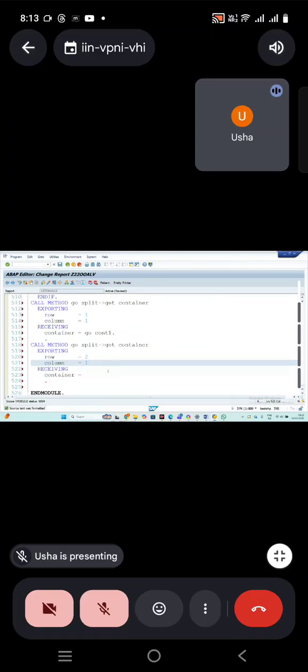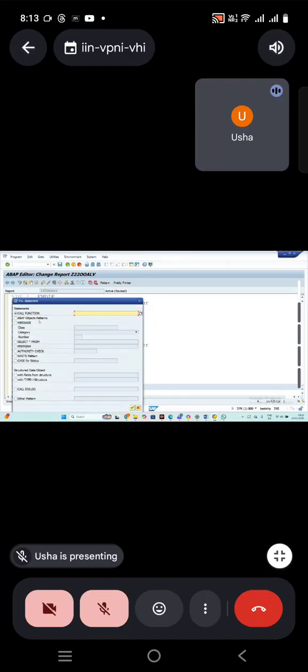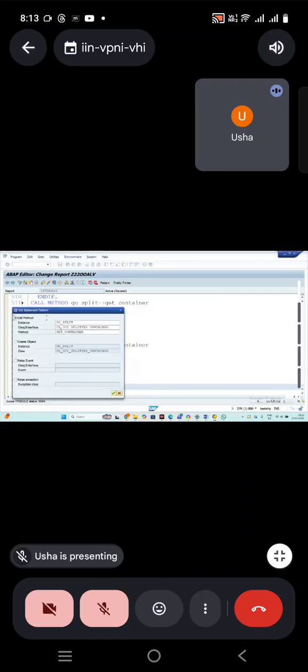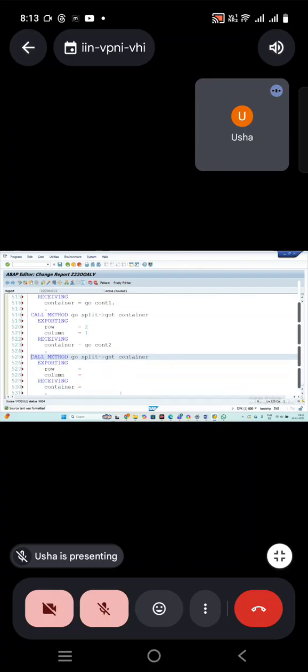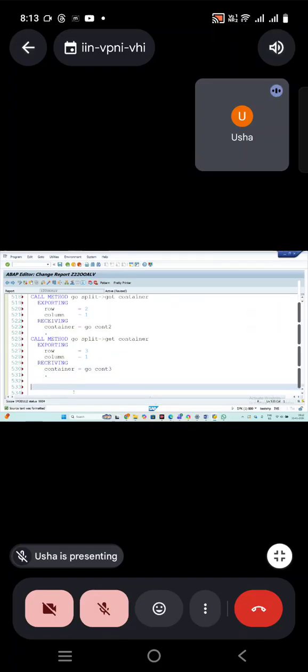Pass the container 2, CONT2. Then third, pattern button, ABAP object patterns. Call the same method for row 3 and column 1. Passing O_CONT3, container 3. All the containers are placed.